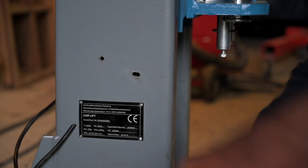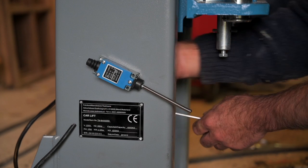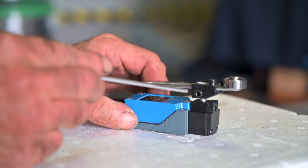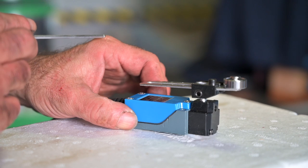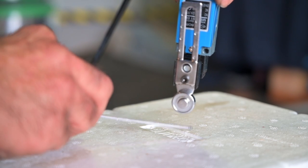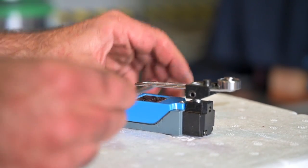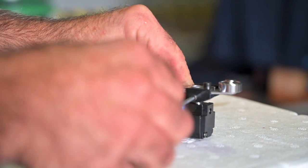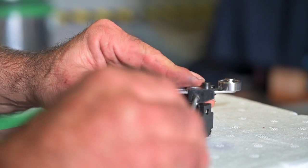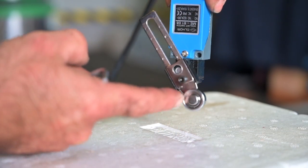We're going to install the lower limiting switch — for that you have a little Phillips screw you need to fit from the back. The upper limiting switch has some adjustments with an inbus here and an inbus there, and you will need to adjust those once the limiter is on the column. It will be mounted in the column vertical down, and when the lift moves up it's going to hit the wheel. We need to move this arm under an angle by untightening the inbus and giving it a few turns.